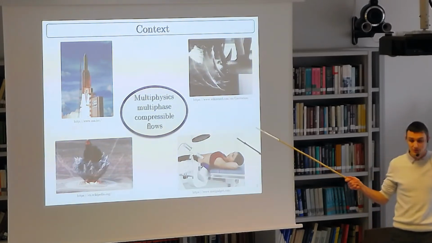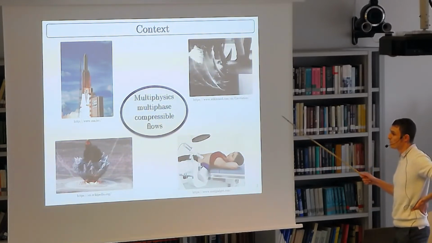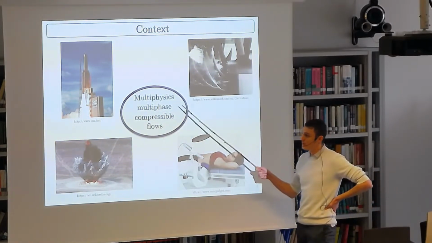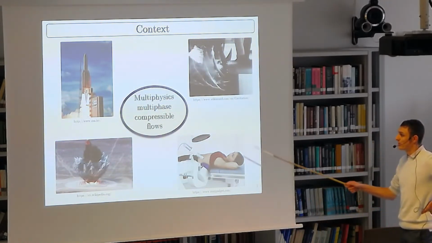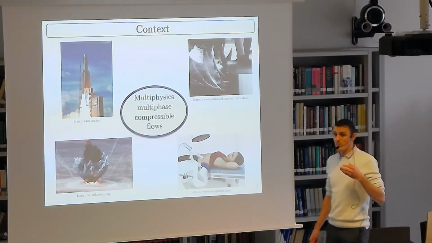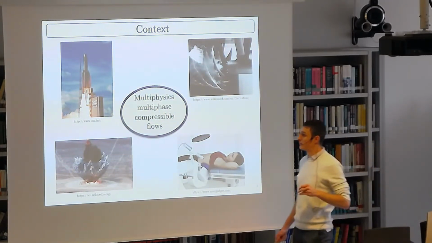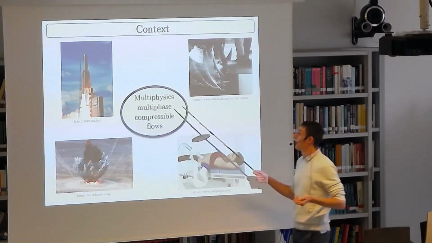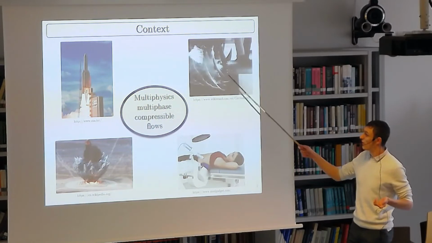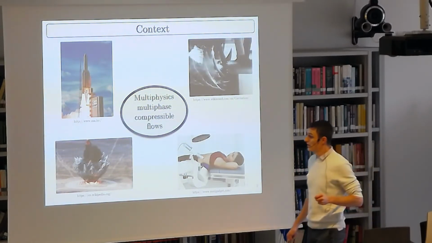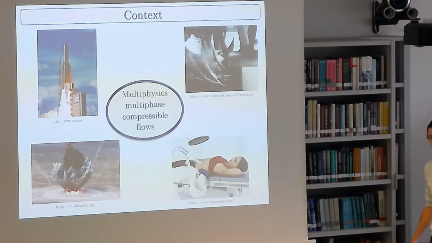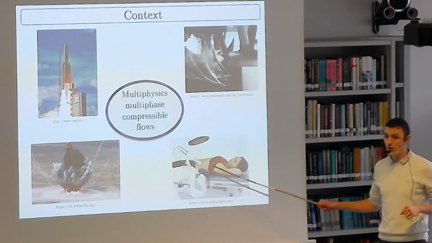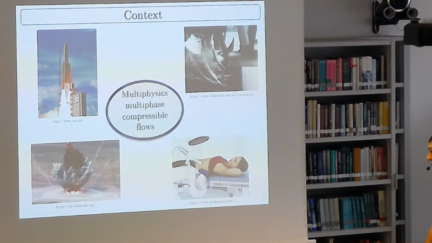So just a little bit of context. In general, we are familiar when we talk about multiphysics, multiphase, compressible flows. I like to bring this slide because there are a lot of applications that come to mind, right? Like aerospace or naval applications, where there's cavitation, for example, around the blades. There are also defense applications, but what is less known, and I will talk just slightly about this today, is biomedical applications. I will give just a few examples of this.